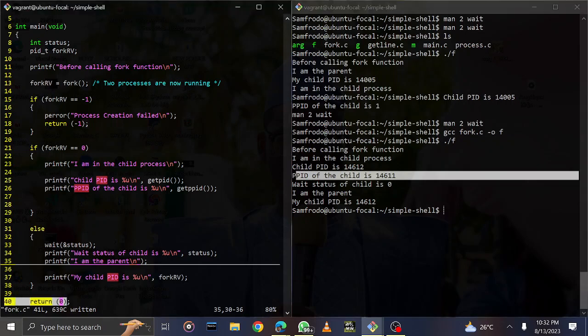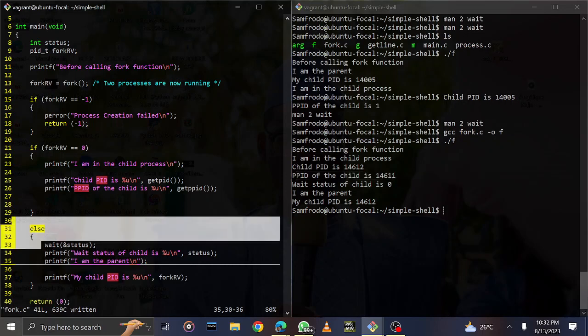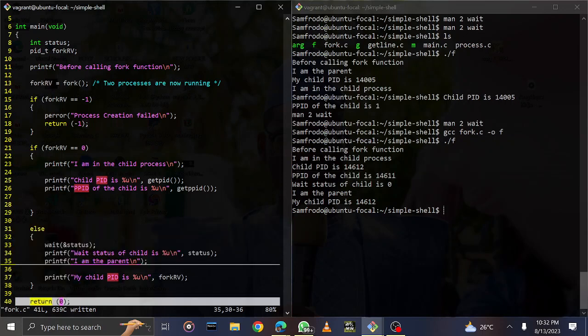So it has actually returned. So this is going to be false for the child. Then it's going to return 0. On returning 0, the parent process is going to trigger. This return statement is going to terminate the child. And we said that wait will always wait for a change of state.